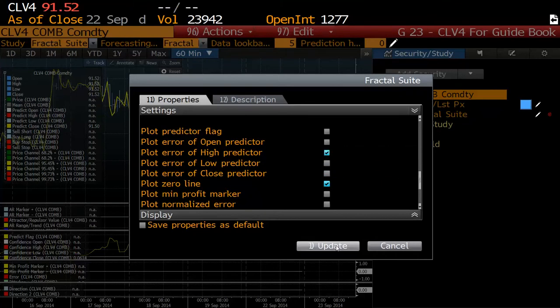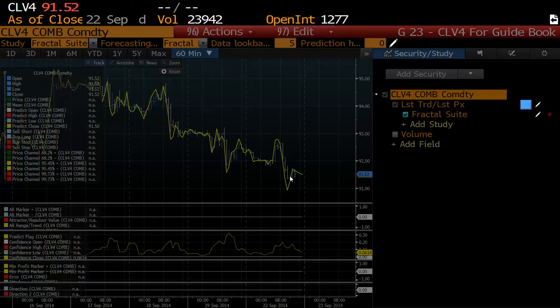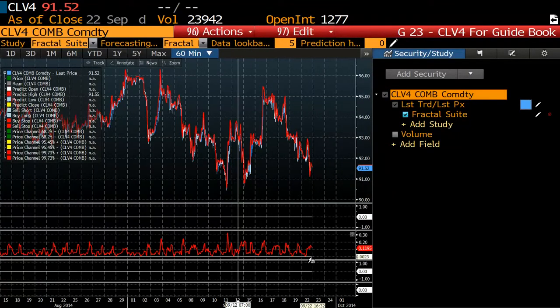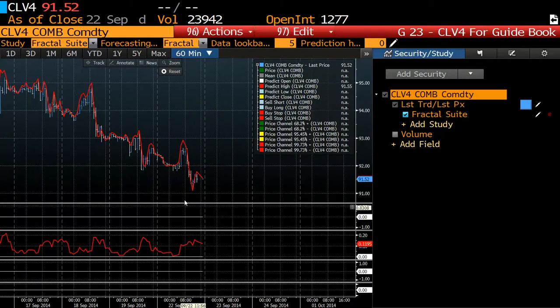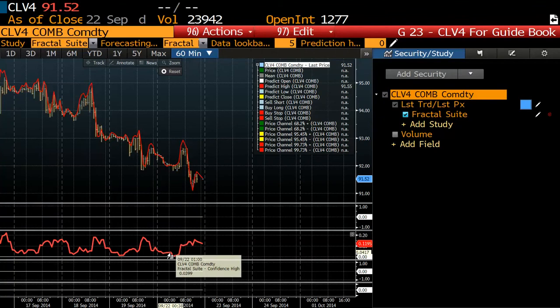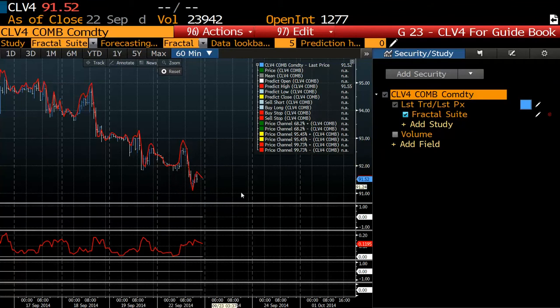So now we're going to plot the predicted high on the chart, and then we're also going to measure the error. So again, you see that this is corresponding to the error in the prediction. So we can zoom in and take a closer look, and we can see points where the error becomes less, and we can also see even visually that the prediction is better.